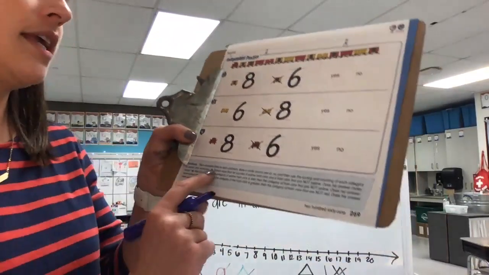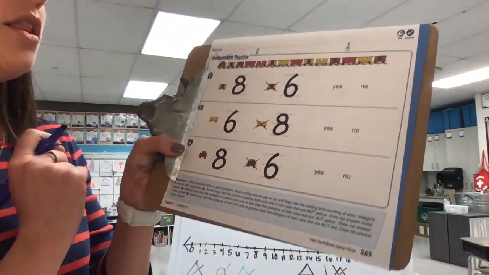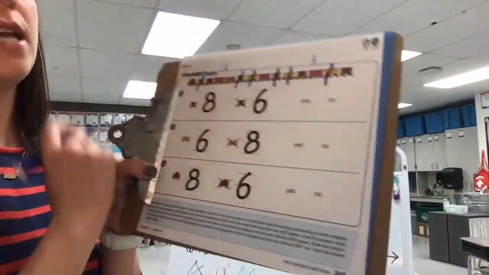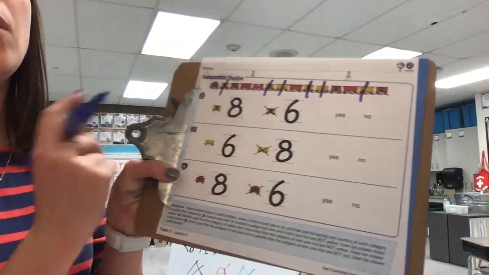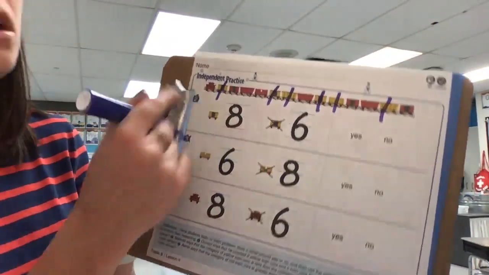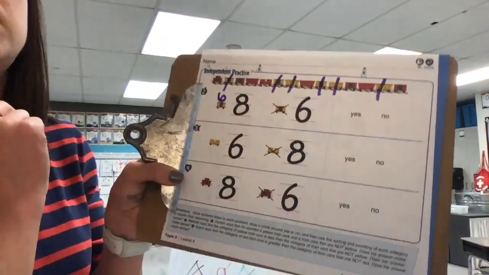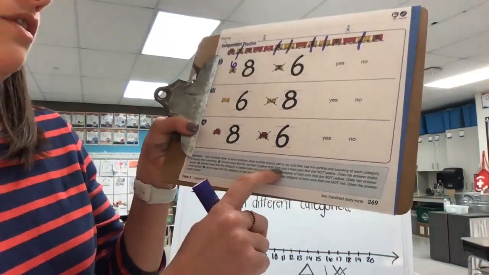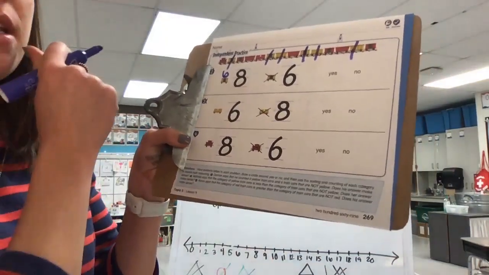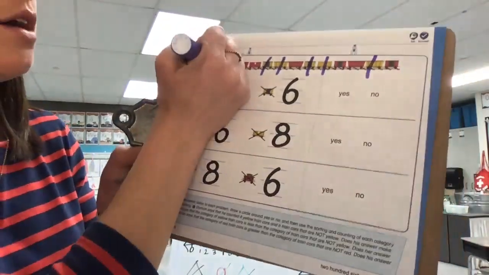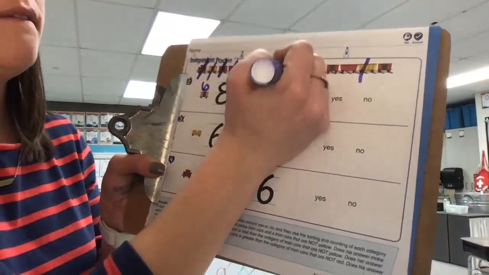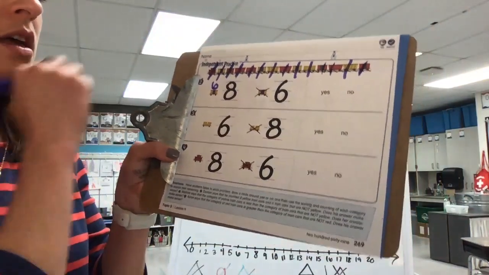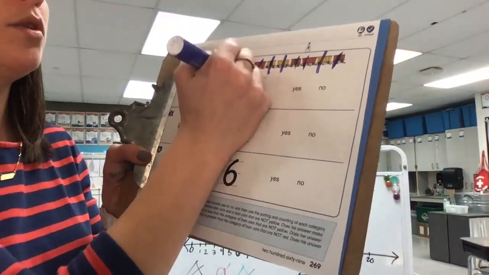Well, first, we need to count what color? Yellow. So let's count the yellow. 1, 2, 3, 4, 5, 6. So there are 6 yellow. What I want you to do above the yellow car right here is write a 6 so that you don't forget. Okay? Now, it says we need to count the ones that are not yellow. Starting with the first one, let's count. 1, 2, 3, 4, 5, 6, 7, 8. Okay? So now above the one with an X, we're going to write an 8.